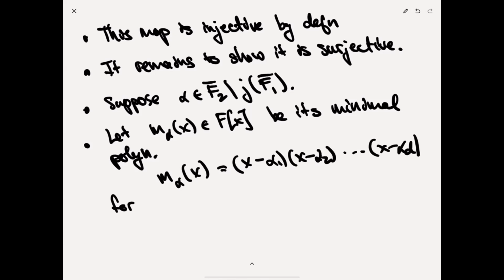We could do this in either field, F1 bar or F2 bar, but let's say alpha 1, alpha 2, up to alpha D are in F1 bar.